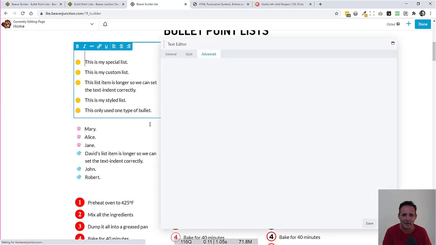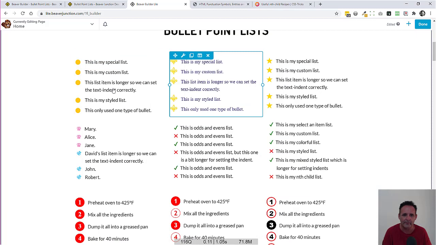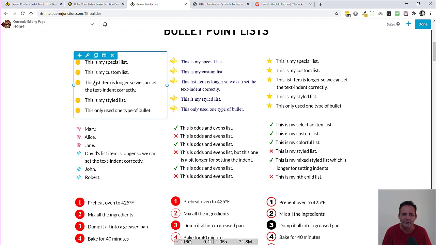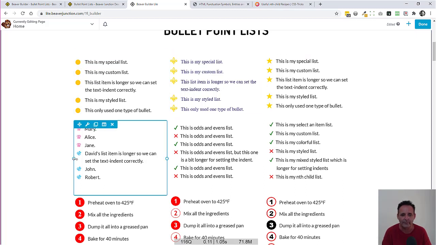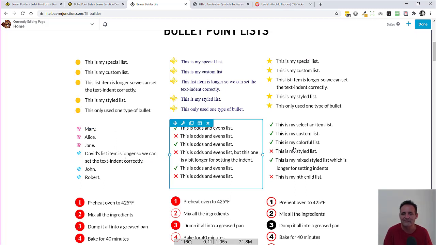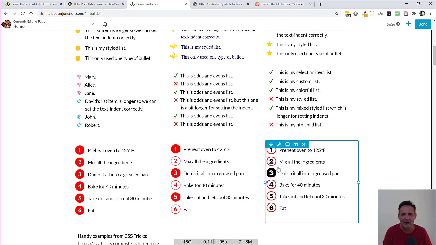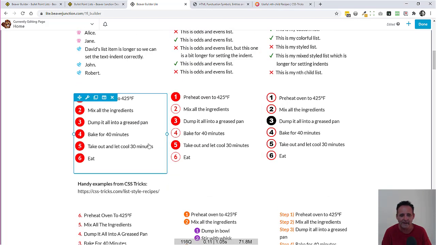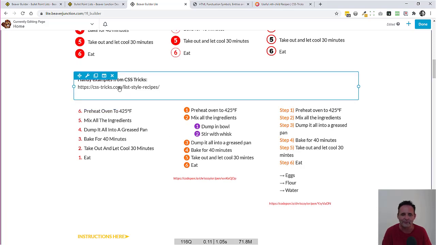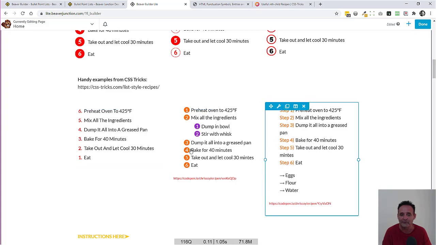Okay, so let me go over with this one. Actually, let me just quickly summarize what we've got here. These are pretty much the same thing over here. This is an unordered list with some bullet points in it, just different styles, different bullet points. Here we're getting into using something called nth child to allow us to mark up things differently, give different bullet points to different places within the list. And over this section here, I'm using an ordered list and using some numbers with some styling, using some of the techniques here. And finally, because there are so many different examples I could create, I've just put a link to, I think, probably the best resource for this, something over at CSS Tricks, and I've put in a few of their examples as well.